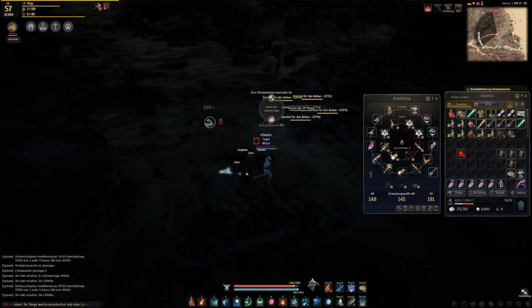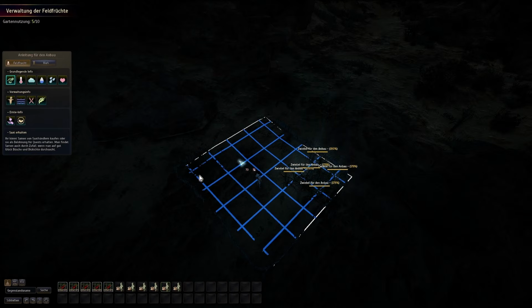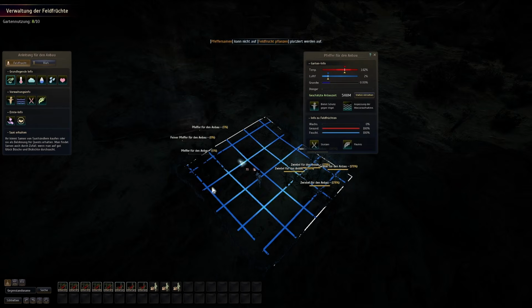I figured I'd set up my farm in Sandgrain for a few reasons. Number 1, because I'll probably be in this location a lot through the rest of the journey, and number 2, so that my crops are in a poor growing environment and they will wilt more often and need more pruning.